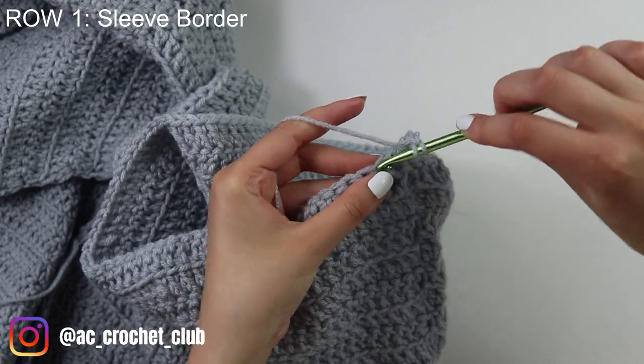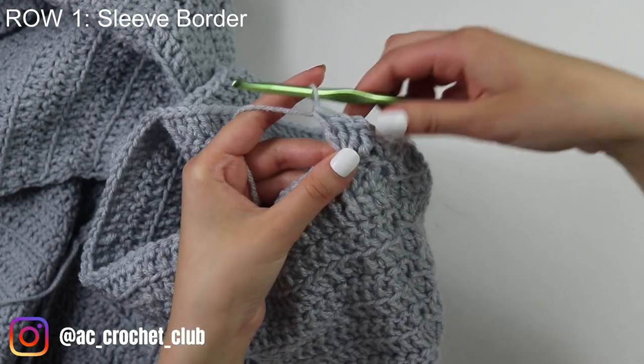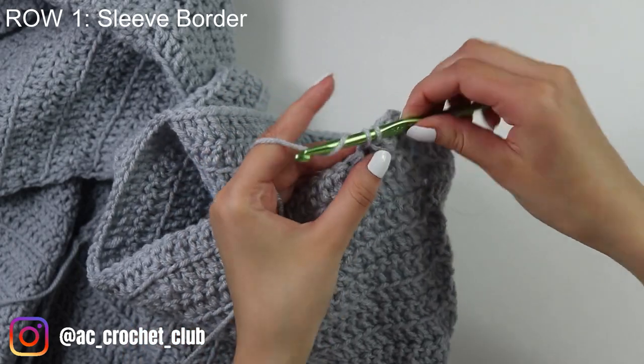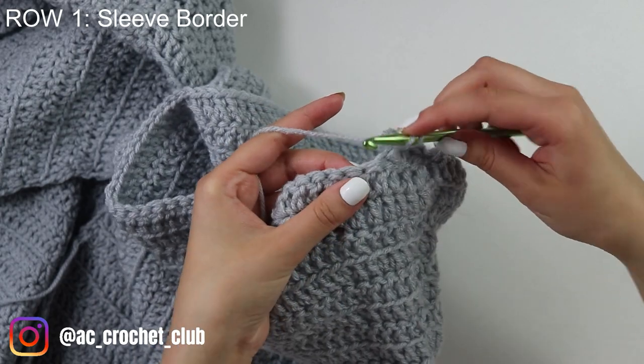That's 2, 3, and here is 4. Now skip the next stitch and single crochet. Into the next stitch, we're going to do the same thing as we did over here. Work 4 double crochets.